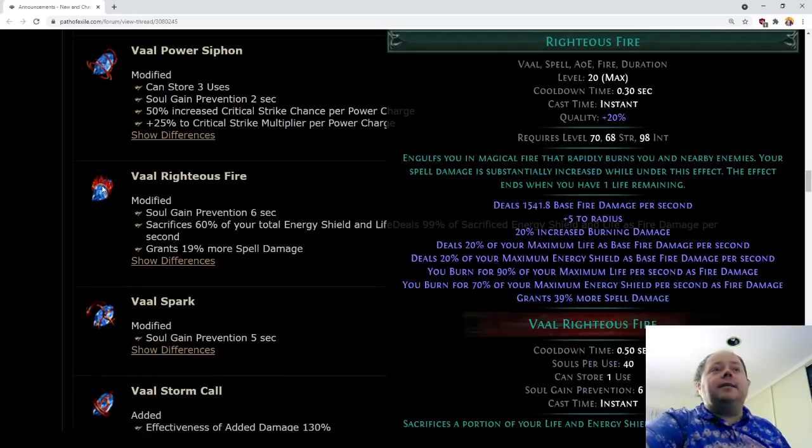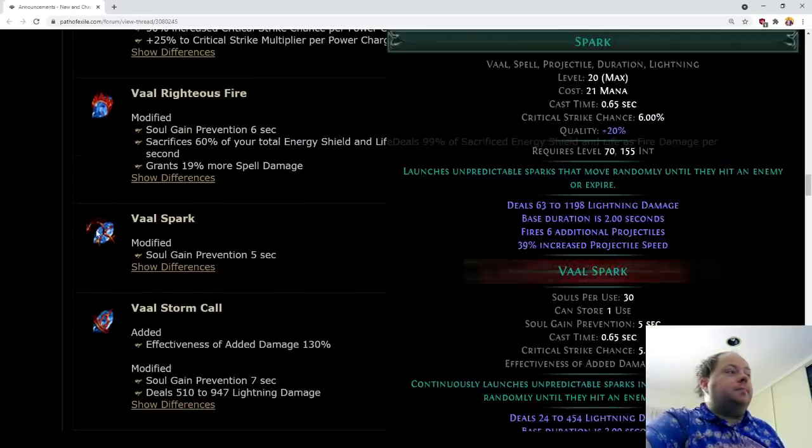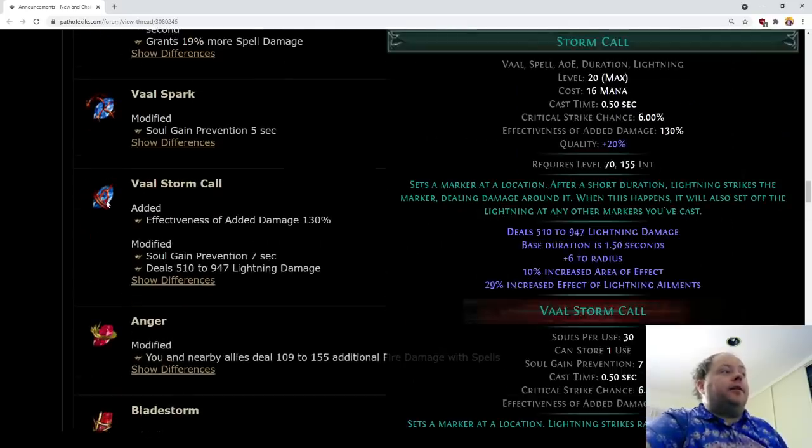Val Righteous Fire is either being nerfed or dumpstered, and it will be a question of finding out which one that is through gameplay. I think it may have been dumpstered, but I'm not really that mad about that. Val Righteous Fire was so good that spellcasters kind of felt they had to use it. There's a bunch of other options that you can use for Val skills now, some of which will be on par with what Val Righteous Fire used to offer, but they'll offer it in different ways for each spellcaster. Val Spark, basically no change.